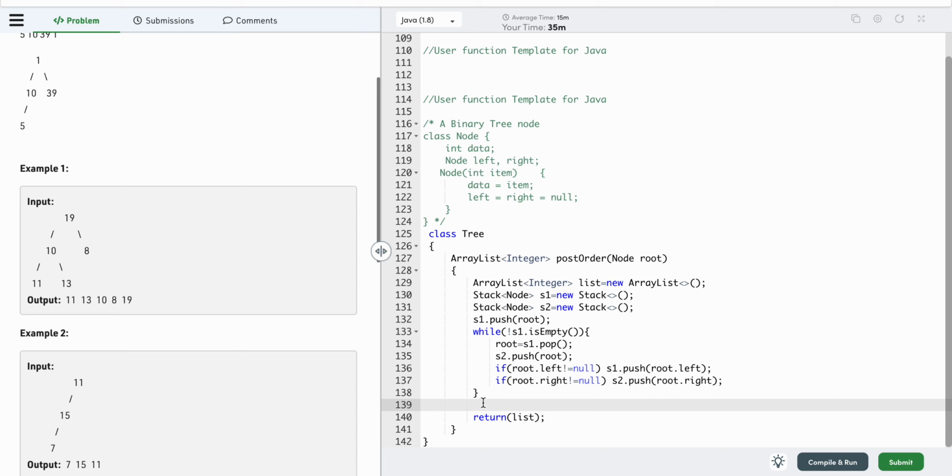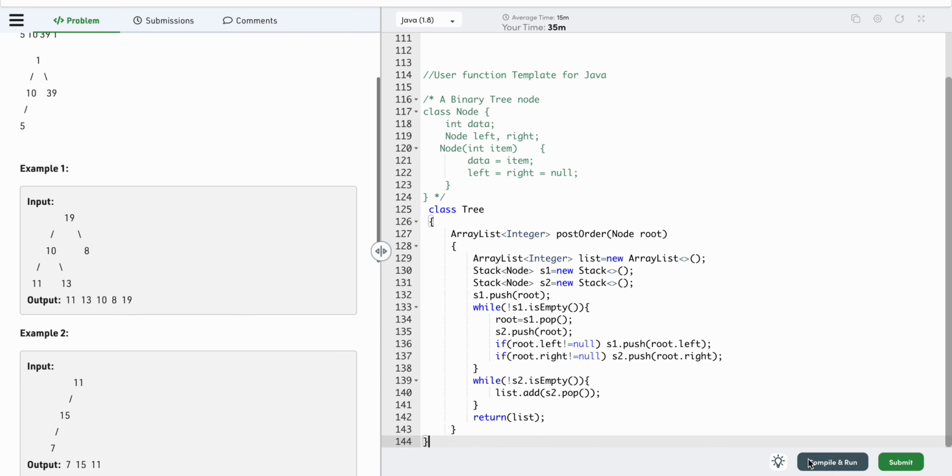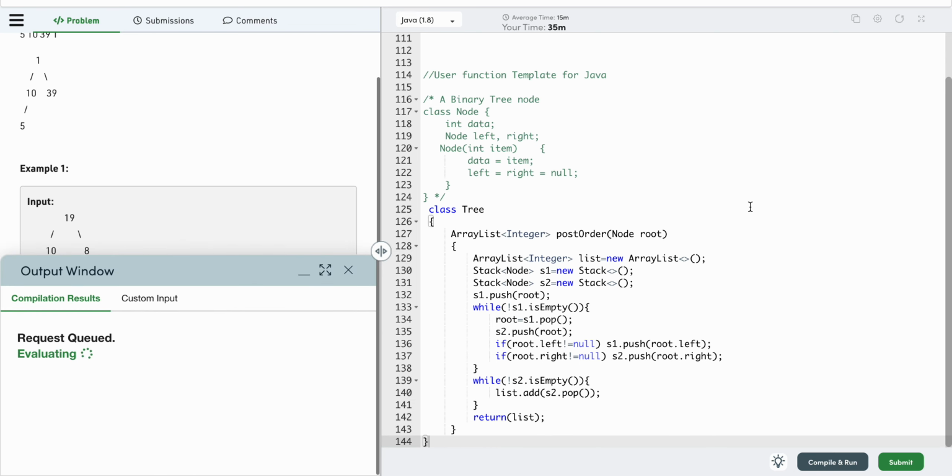So while my s2 is not empty, list dot add, and we'll just check if it's correct.